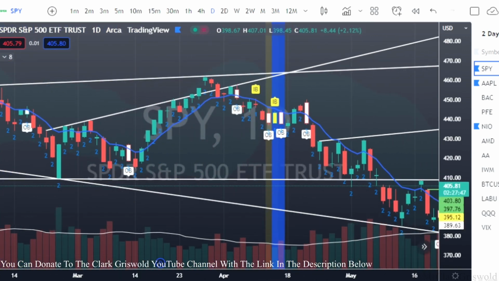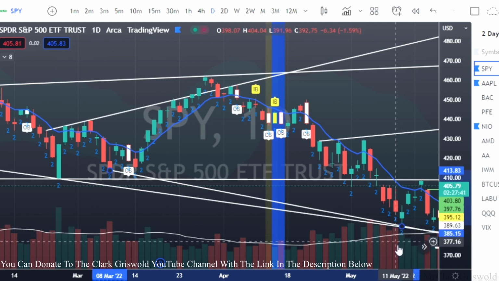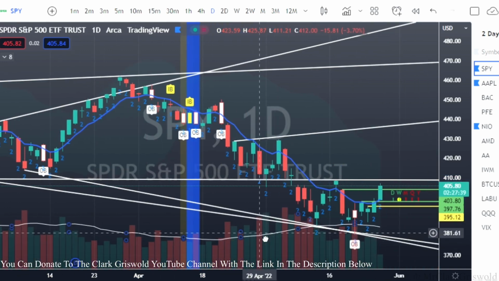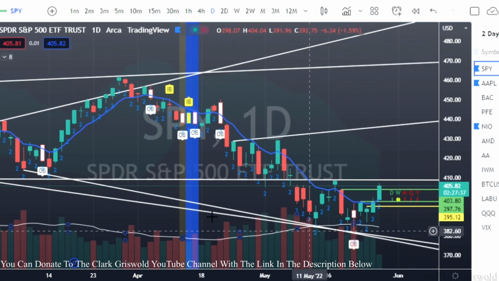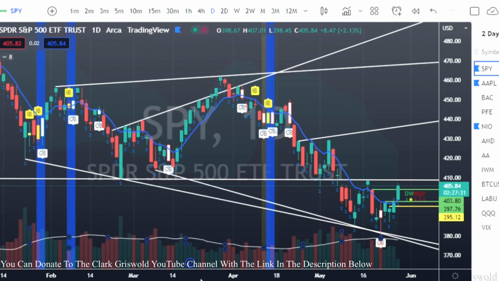So we can tag this one here, and we can go to here, lower low to a lower low. And it basically just gives us the same thing. It still runs through these. See how this line comes right through? We tag, and we're back up. Okay, I'm going to take that one off.